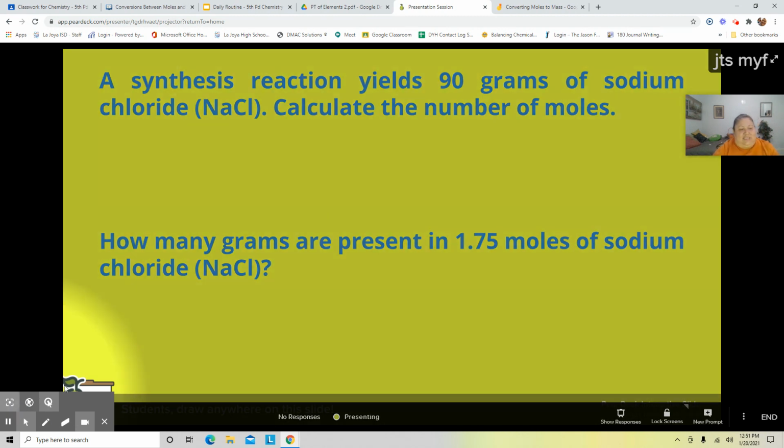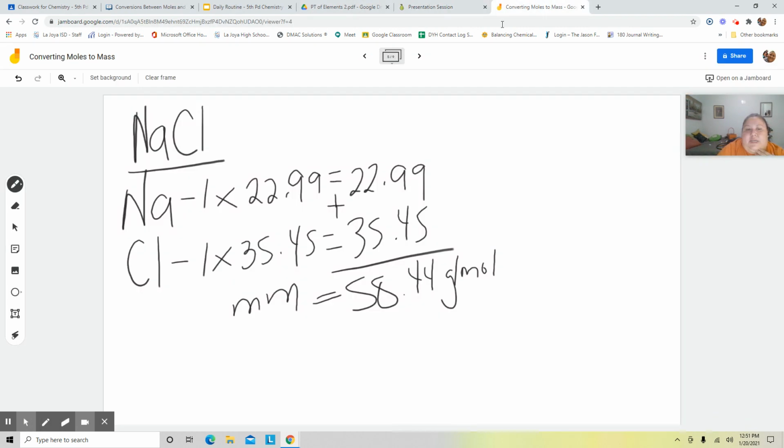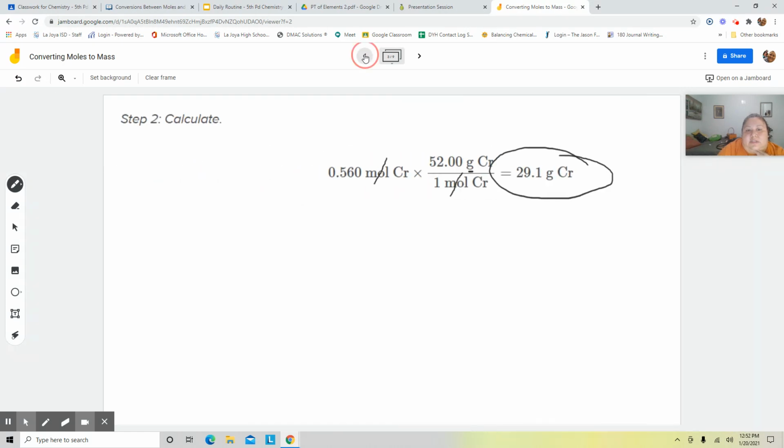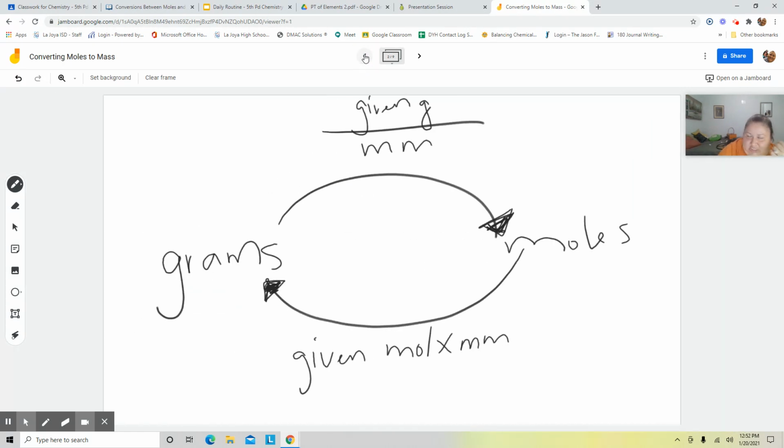90 grams, exactly. It's all about these 90 grams. And they're trying to change these 90 grams to moles. You see that? So we're starting in grams, going to moles. That's what we got to do. What is the strategy? What does it say to do if you're given grams and you're going to moles?